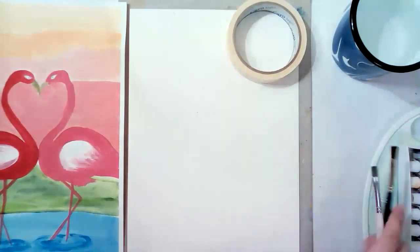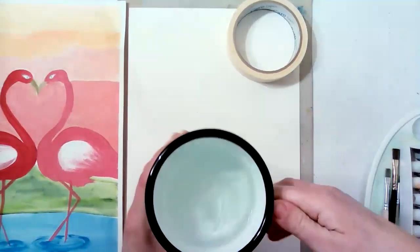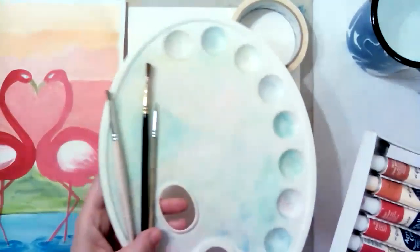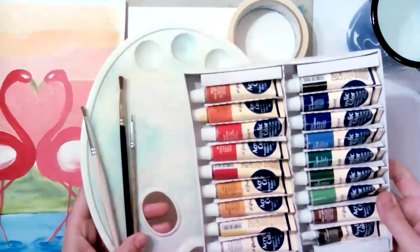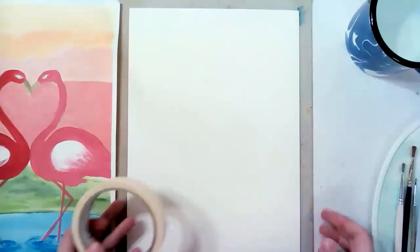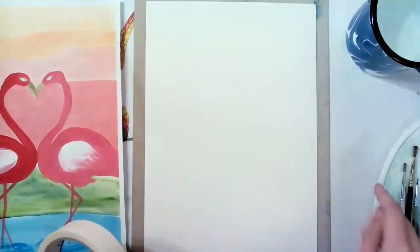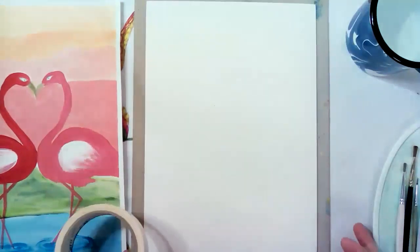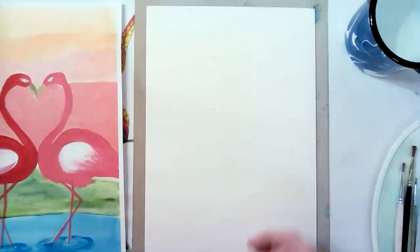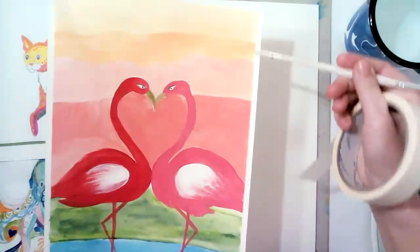Okay, so since today we have newcomers, I will also show how I prepare my paper. Generally, I have water in my cup, my brushes, palette, and my paints, and of course I have paper. I use cardboard. You can stick it to the table. Cardboard is easier and you can move it. And then I use masking tape, so in the end I can have this nice white frame.